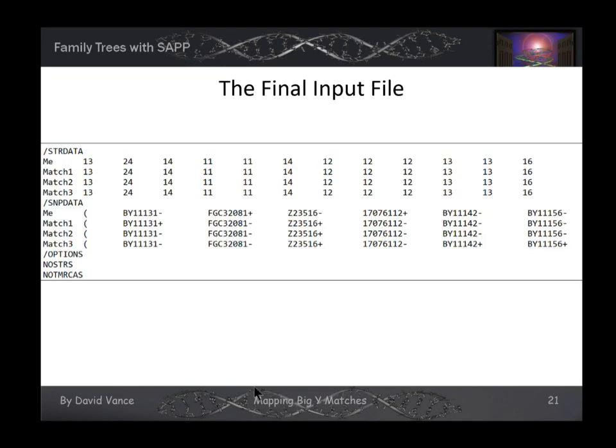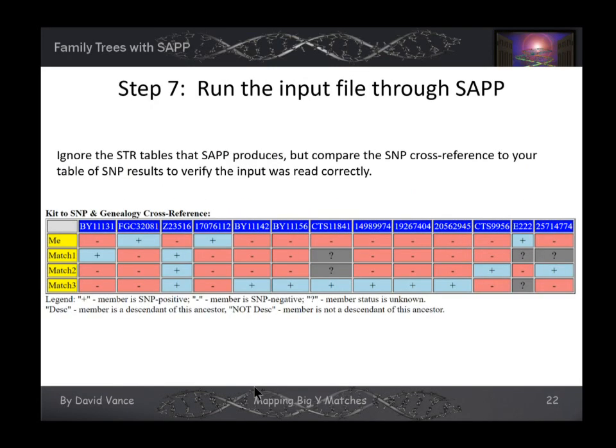So now that we've done that, we simply run it through SAPP. You know how to use the SAPP tool. If you don't, please go back and refer to some of the introductory videos about SAPP and how to use those, how to provide the input file to it and get the output. But obviously, SAPP produces a number of tables, and you can ignore any of the STR-based tables because we're not really using the STR functions for this analysis. Again, you can, but in this example, I'm not.